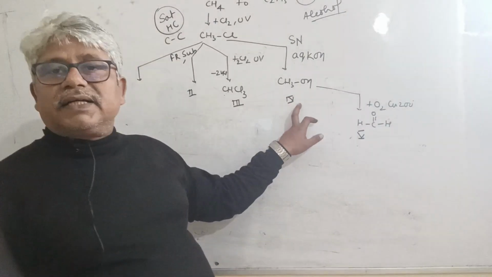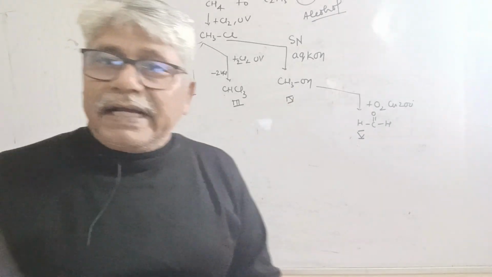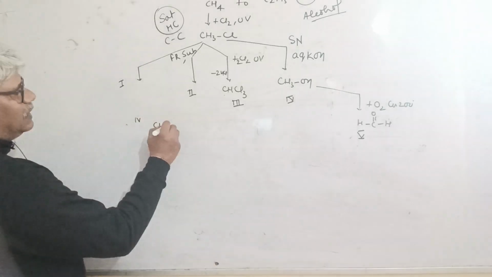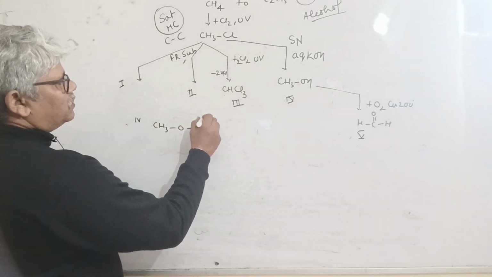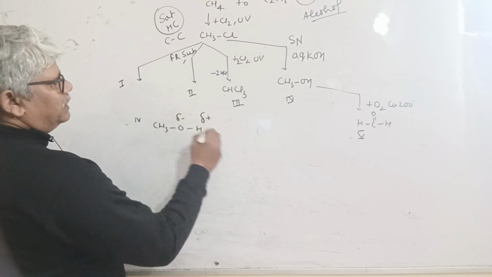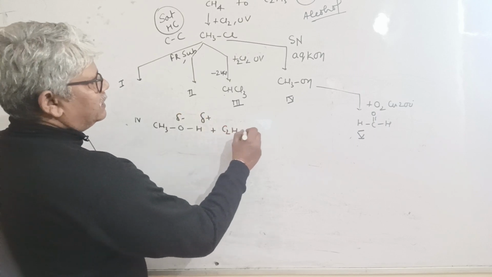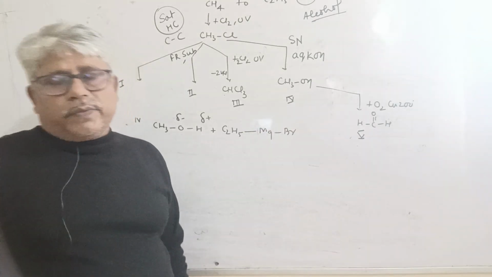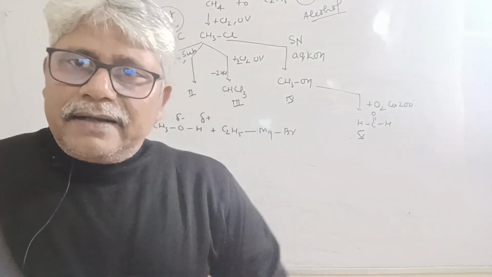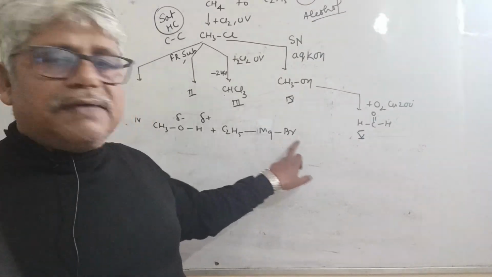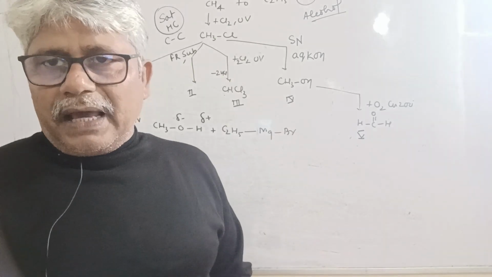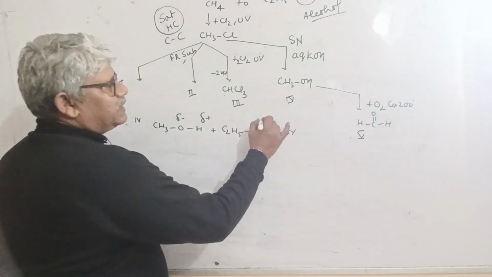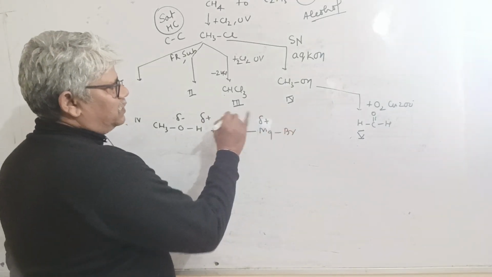Now in the next method, that is the fourth method, we are using the active hydrogen method. Let us see. In the fourth method, we have CH3OH, hydrogen electropositive, oxygen electronegative. We use a Grignard reagent with 1 mole carbon. Now what is Grignard reagent? He was a Swiss chemist, Victor Grignard. It is always alkyl magnesium halide or aryl magnesium halide. It is an organometallic compound. So in this case, magnesium is electropositive, carbon is electronegative.